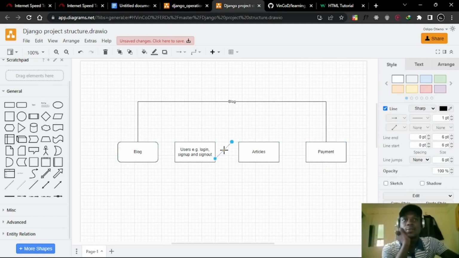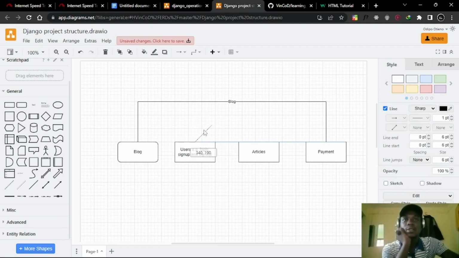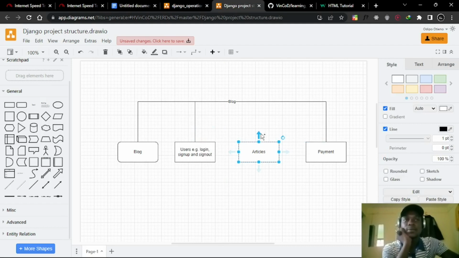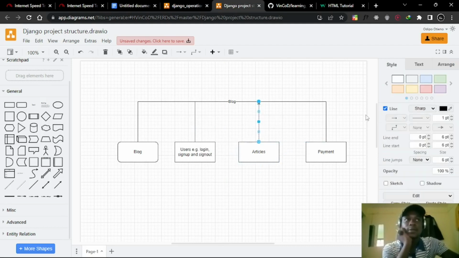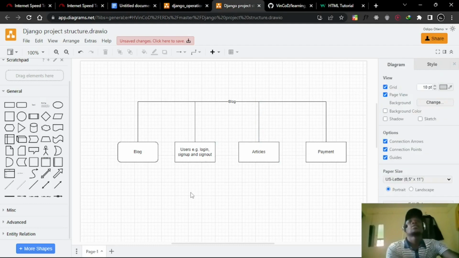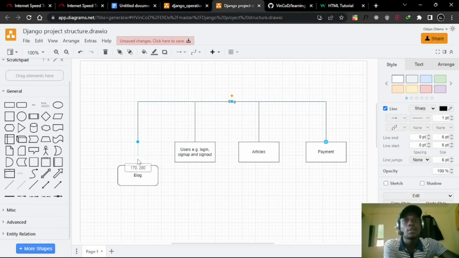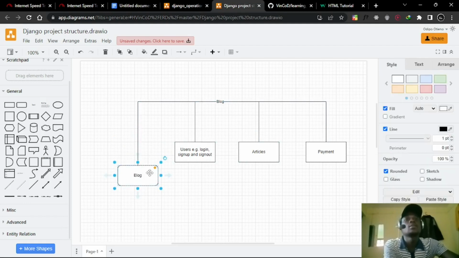These things are interconnected, but this is the main project. Then we have apps connected to this project.